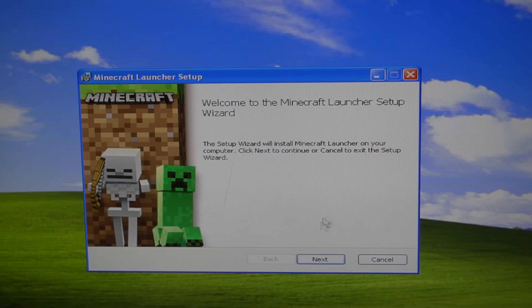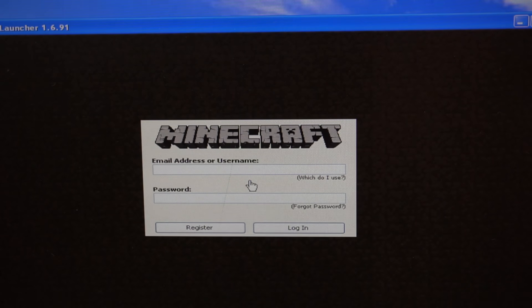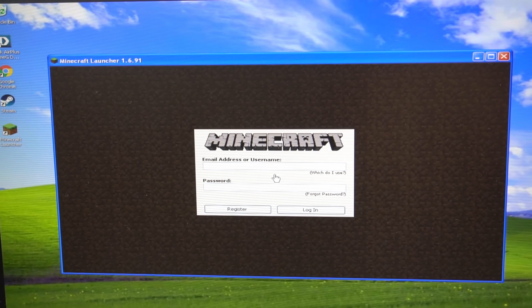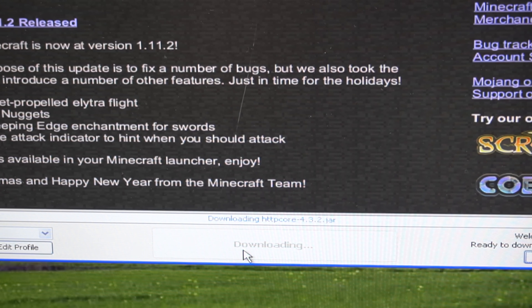So I went to download the best game ever known to humanity — Minecraft. Surely this would work fine with Windows XP. I downloaded the installer and things seemed to be running smoothly. The launcher actually opened and wanted me to sign in, so I did. It was the old launcher, but it was ready to download Minecraft 1.14, which is the newest version — and then it crashed. I tried downloading 1.11.2, which as far as I can tell is the latest version supported by Windows XP due to Java. But yeah, it still crashed.